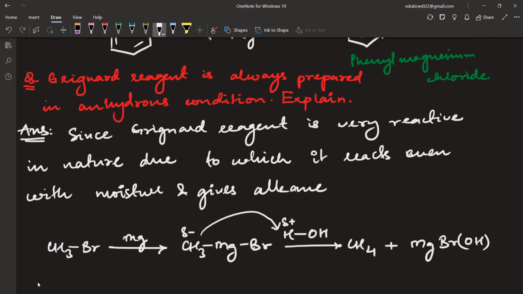Now we were trying to prepare Grignard reagent, but due to the presence of water, what happened? We got alkane. Write this down fast. Let me know when you're done. Did you guys understand why the Grignard reagent is always prepared in anhydrous condition? Yes or no? Please tell me. Nabil, Khalid, Khalil, Minashi, Yes, sir. Samaira, Salman. Yes.